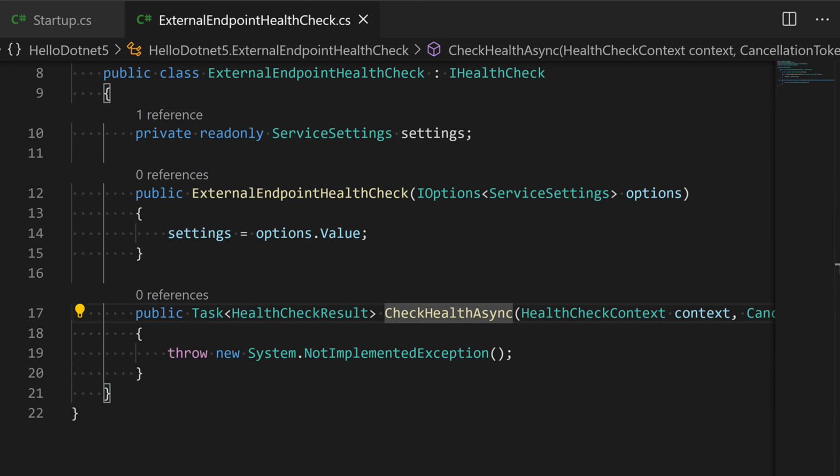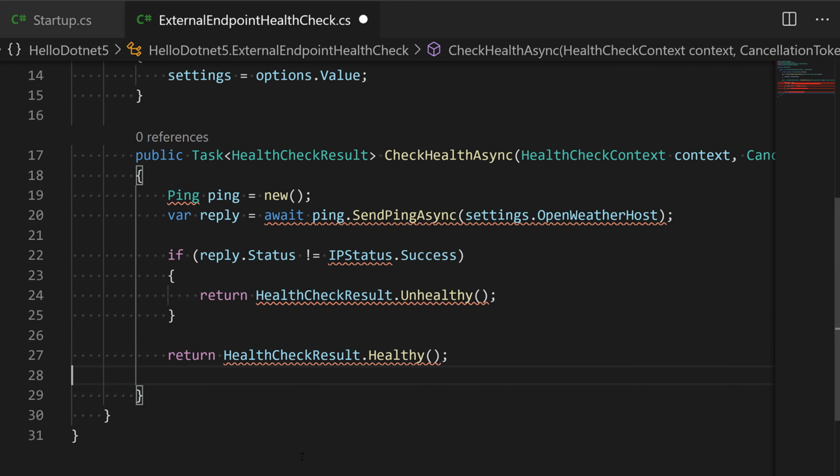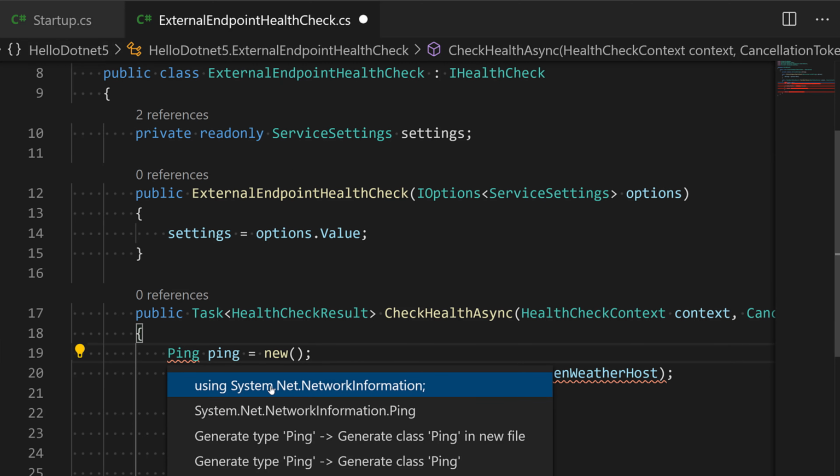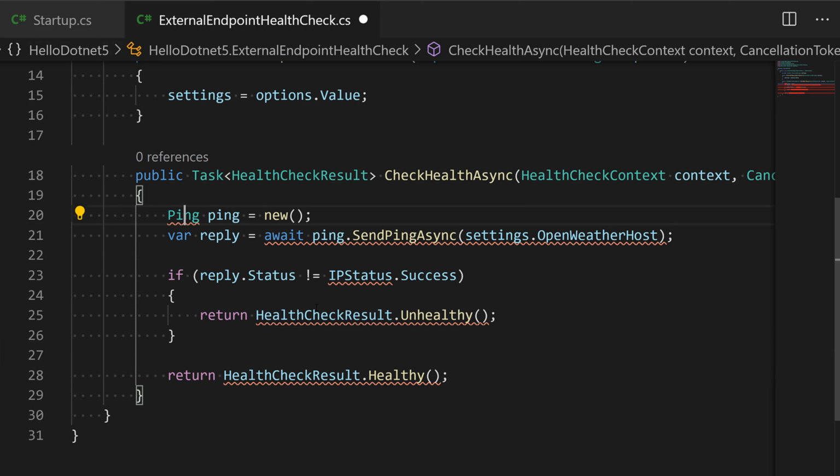And for that, again, I'm just going to grab a little bit of implementation from here, and let's see what this means. So I do have to import a few types. Basically, Ping is available in System.Net.NetworkInformation. And here I wanted to show you one new thing in .NET 5, which is this way of declaring a new type.